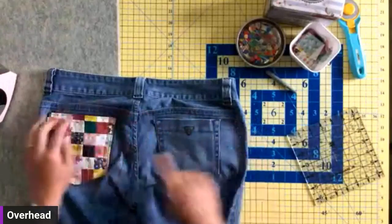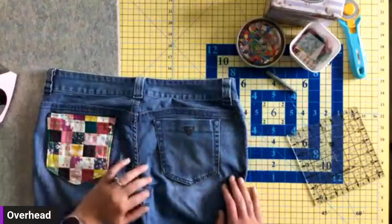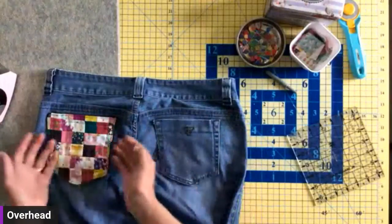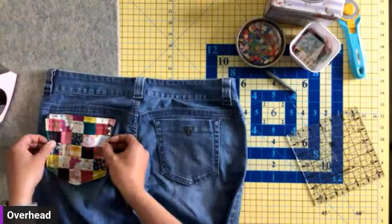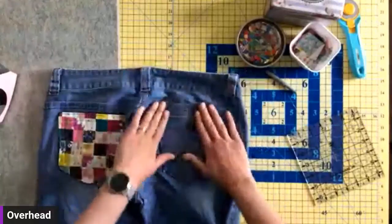So if we can make a patchwork piece that is 8.5 inches square, then that will give us enough room to tuck in the sides underneath and trim. And, you know, we'll have a lot of extra space to work with.